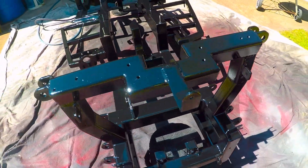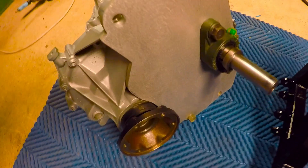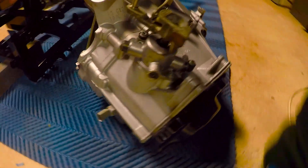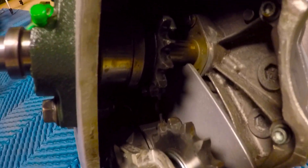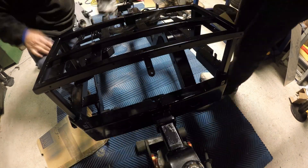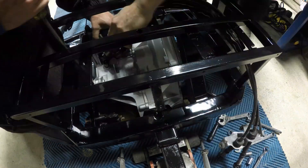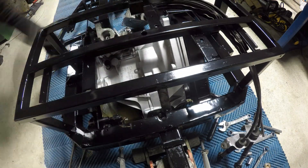I brought it inside ready for the install of the rear gearbox. The gearbox is out of an Audi A2 - they're also found in VWs - and I've tidied it up here. The LSD is fitted and it looks like a brand new unit. It's 5-speed with reverse obviously, and the shaft sticking out there is for the mower drive. You can see the chain drive in there as well. It's a direct chain drive from the motorbike engine, and the clutch is on the motorbike engine, not in the gearbox. So just installing it here - it's quite a neat fit - and I'll explain the reasoning behind this gearbox.